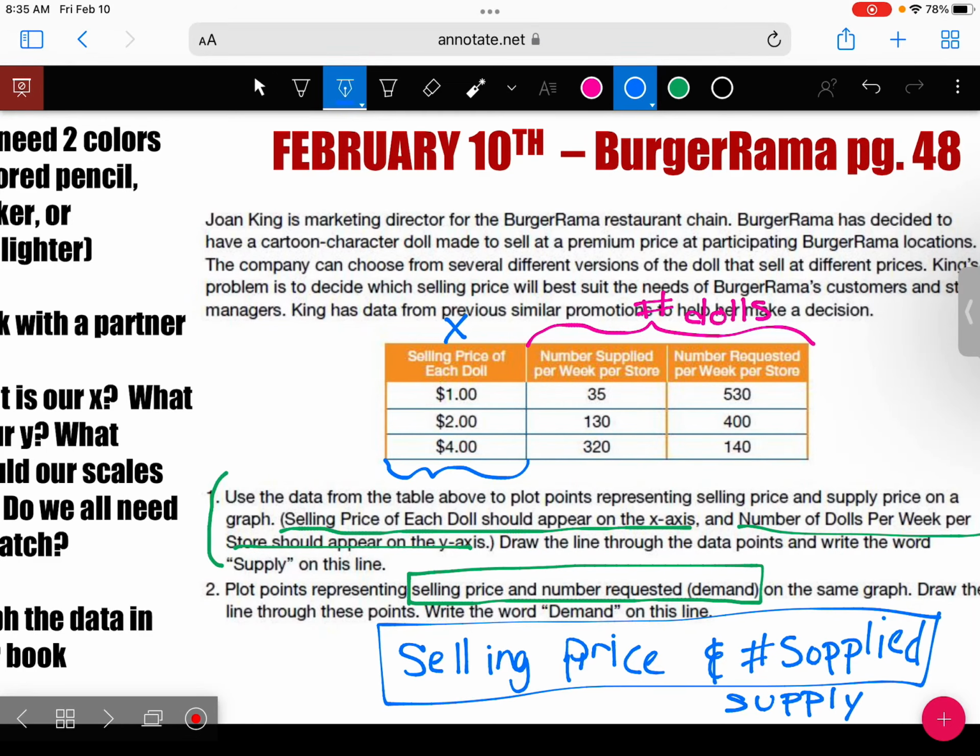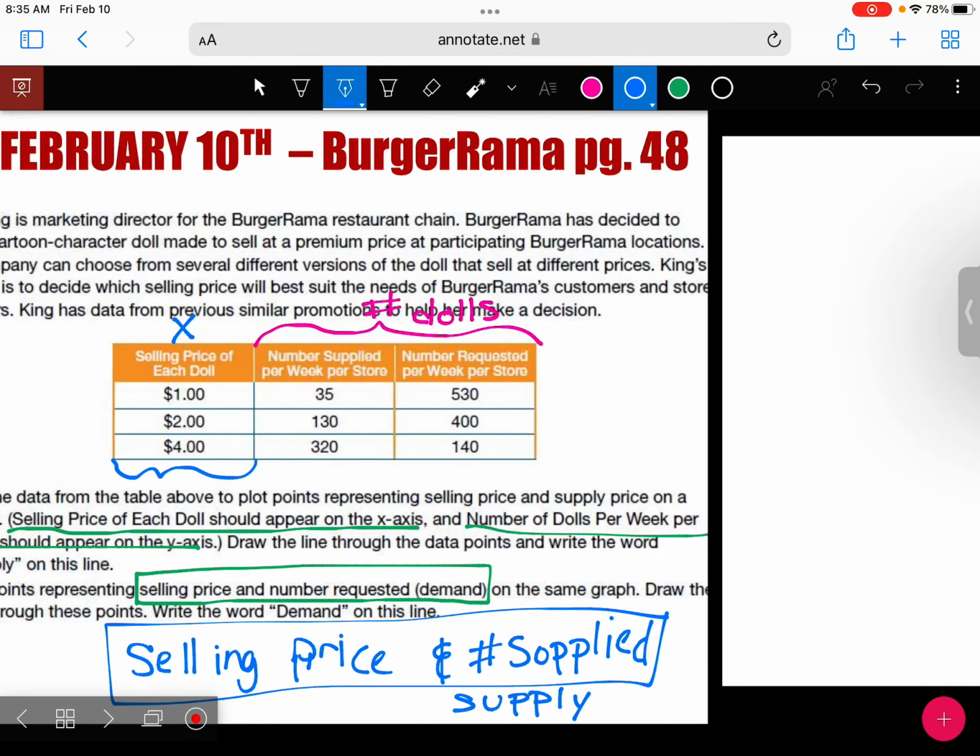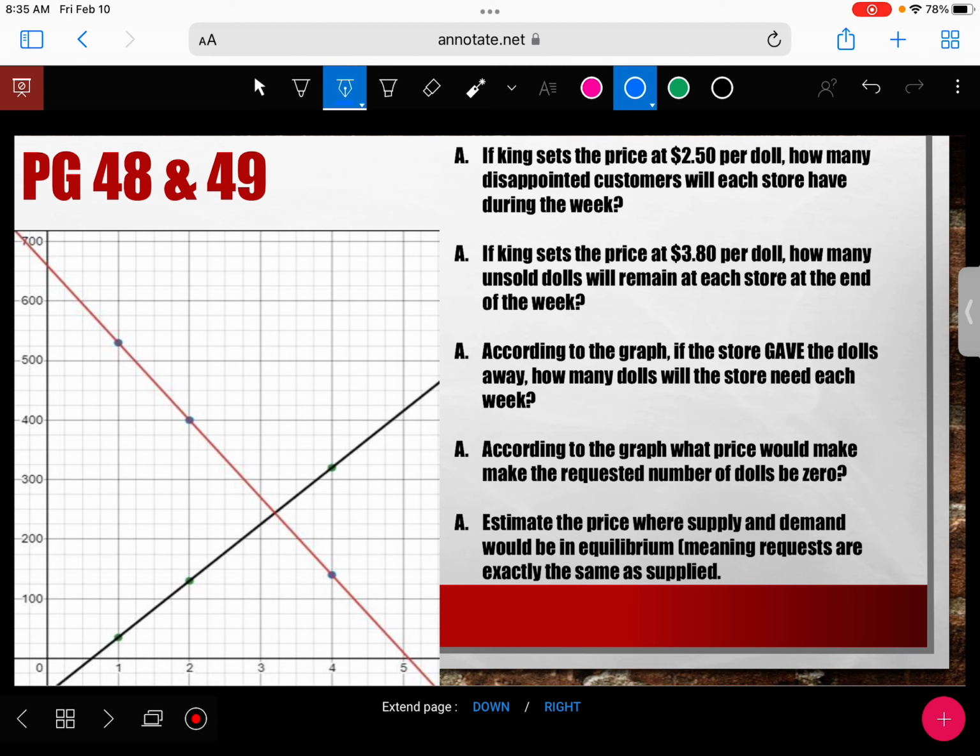All right, I'm going to put my graph up. This one is done on the computer. Your graph should look something like this. This is the way mine looks on the graph. Yours may be skinnier. Like yours may have smushed in this way. Yours could be spread farther apart.